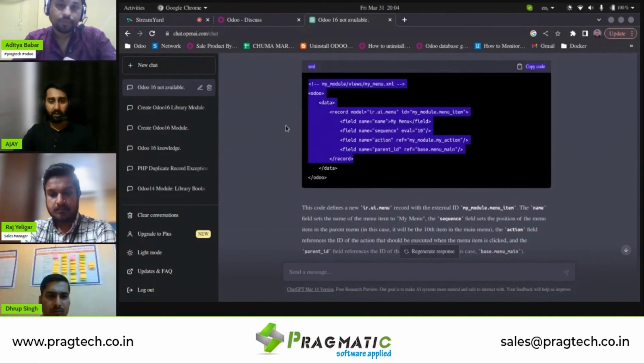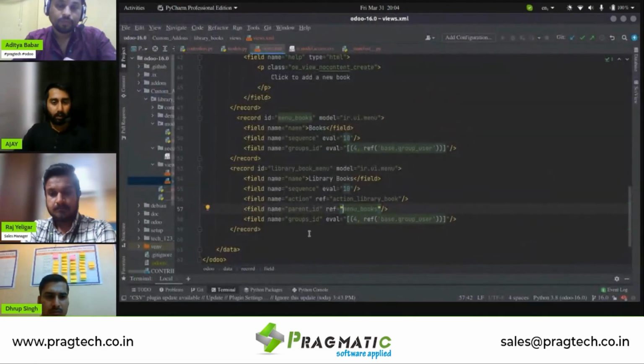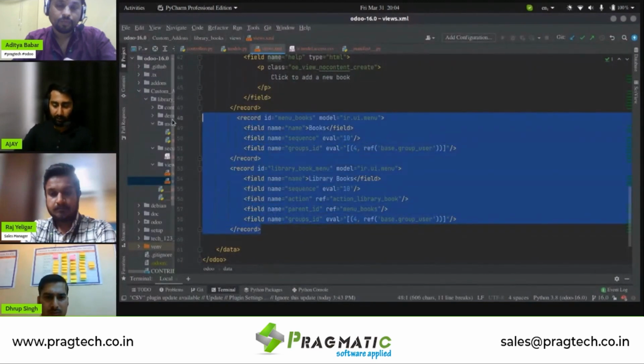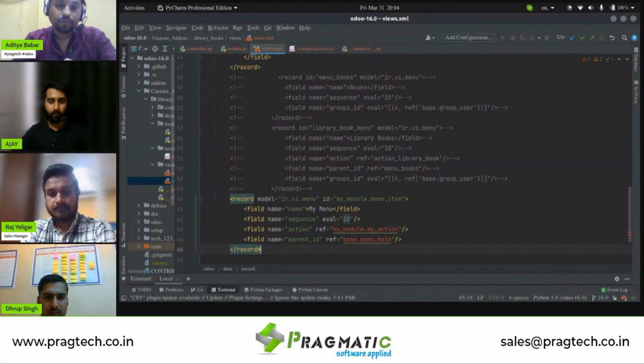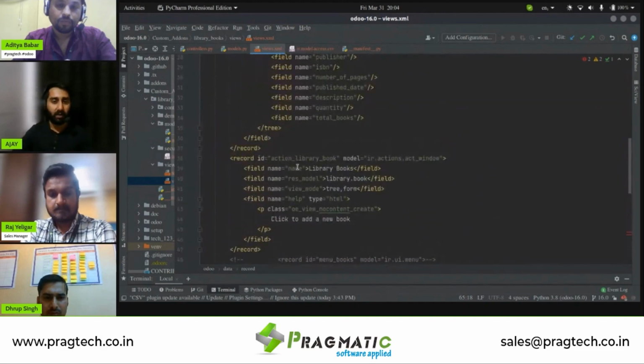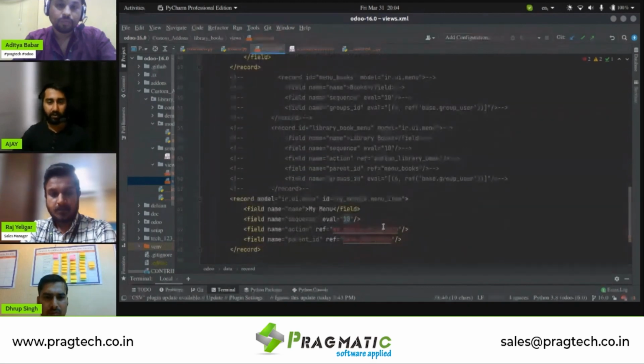Okay, we can just try this code. It has created a new menu. I'm just commenting these both things and adding the new thing. So we need to give the action here.